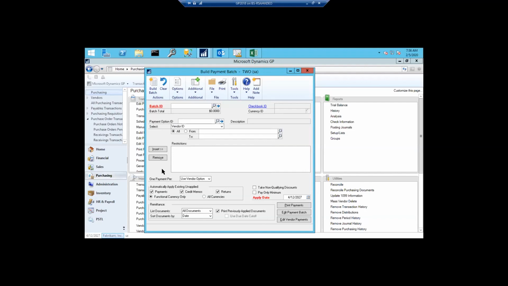A good example might be your utility companies, like the telephone utility company. For a scenario like that, we now have the option where you can have one payment per vendor or one payment per invoice. And you can have that set against the vendor account itself as well.